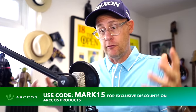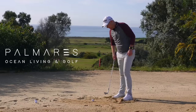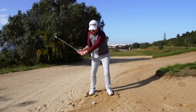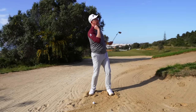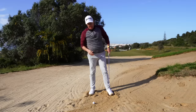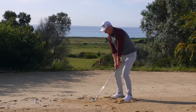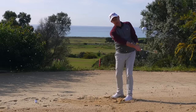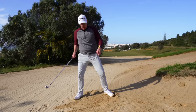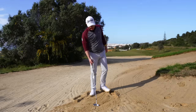So the first skill really is: how do we get out of these bunkers every time? What you see so commonly is that people are scared of the big flier — the one where they give it a big confidence swing and it goes like 50 yards and hits the cars on the other side. I get that, but the trouble is it makes people panic. They're scared of putting any speed into their shots, and then we end up getting these horrible duffs in the lip.